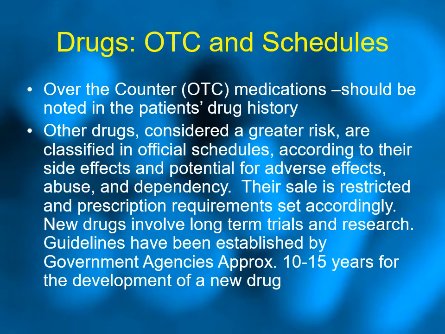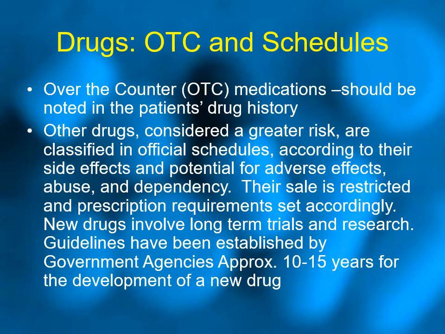Drugs that are over-the-counter and schedules. Over-the-counter medications should be noted in the patient's drug history because they can interfere with other medications that the patient is taking. We've talked about synergism, antagonism, potentiation. Other drugs considered a greater risk are classified in official schedules according to their side effects and potential for adverse effects, abuse, and dependency. Their sale is restricted and prescription requirements set accordingly.